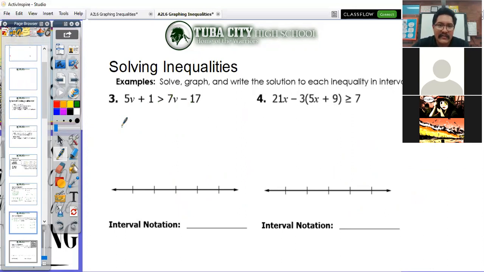And it looks like we're going to have to use that on our very first problem here, because I am going to have to make a decision. I can either minus 7v from both sides, which is what I'm going to do, or I could add minus 5v from both sides, but that's going to make my v on this side. And neither side is right or wrong. In fact, both methods have their advantages.